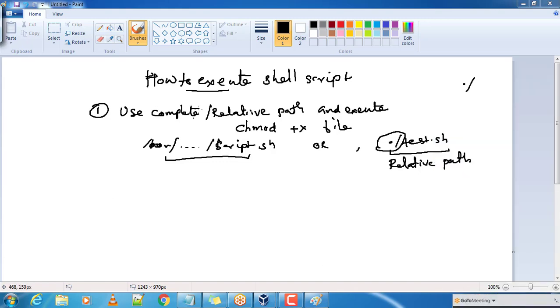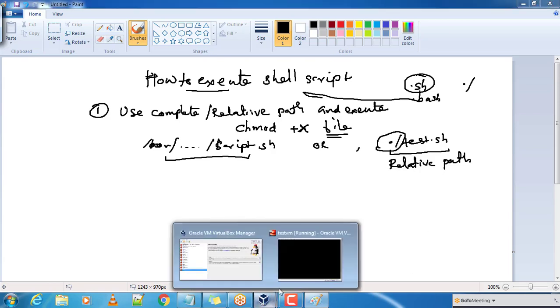Okay, so these are the various ways to execute a shell script. One is to write a shell script into a file, and normally we use the extension .sh or .bash. Most people use the first one, .sh. But the extension is not really important here; even if you write it without an extension, that also works. Once you have written this, you have to give the execute permission. chmod plus x means I am adding execute permission to this file, and you can execute it either with the full path or with a relative path.